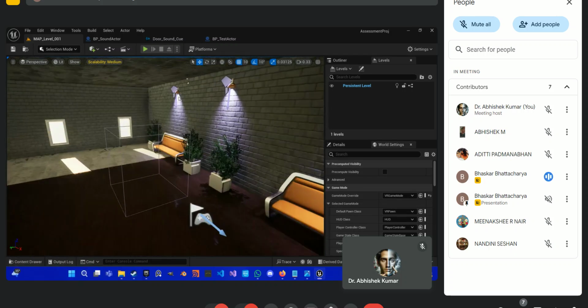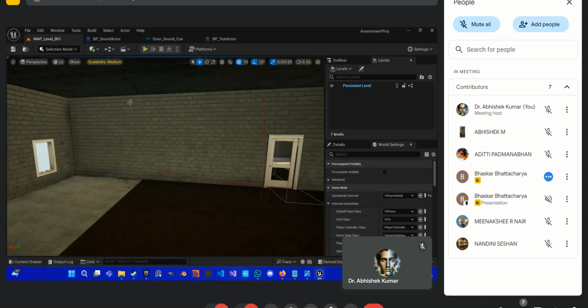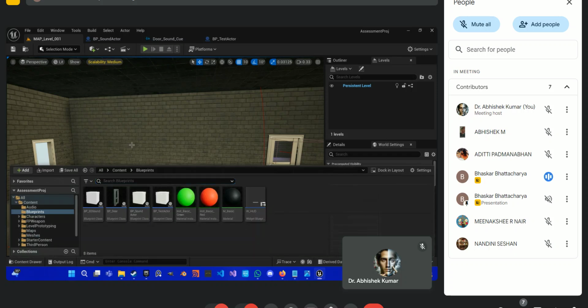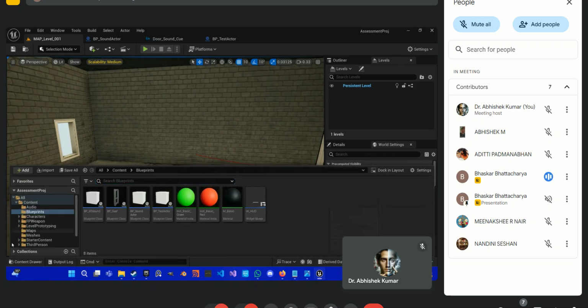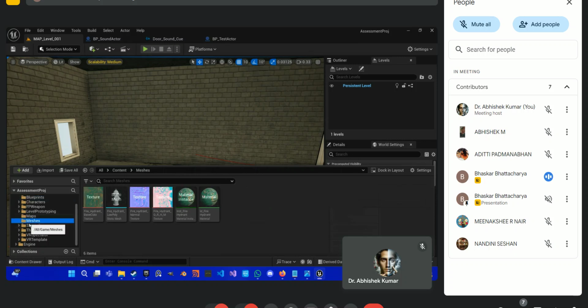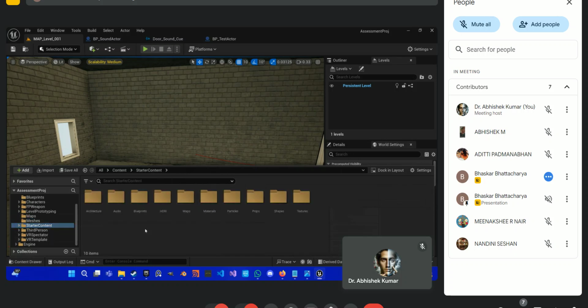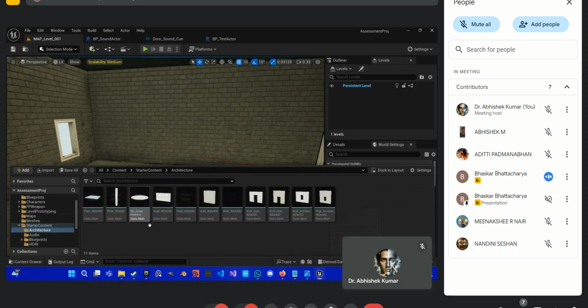So let's say this is your museum or whatever. What we need is some frame for adding any kind of assets. So let's go to the starter content here. We should have certain things that we can possibly use.